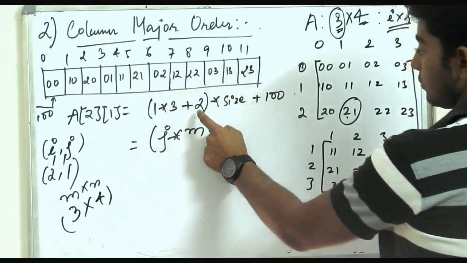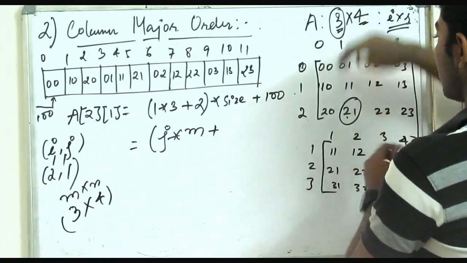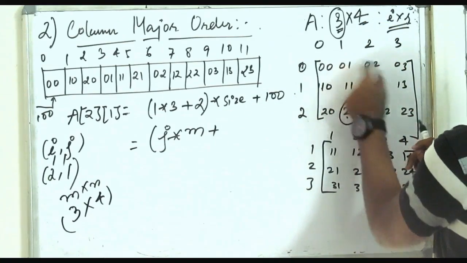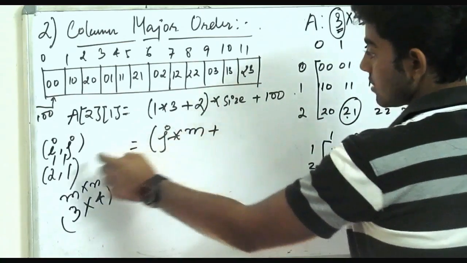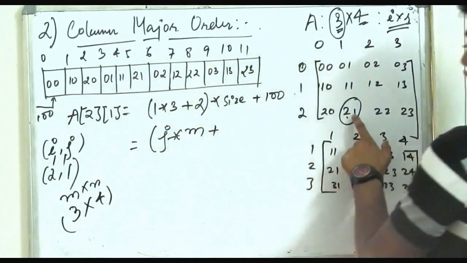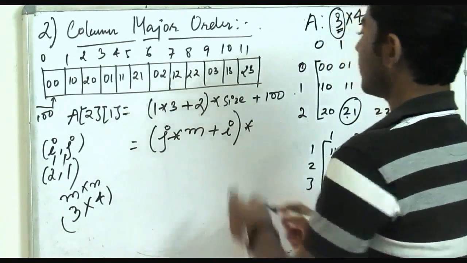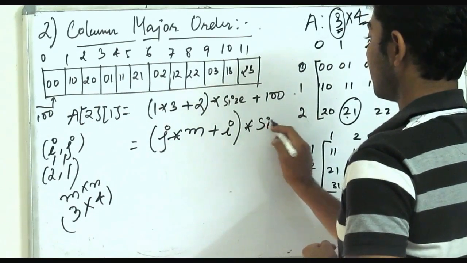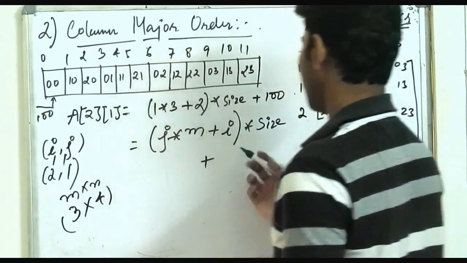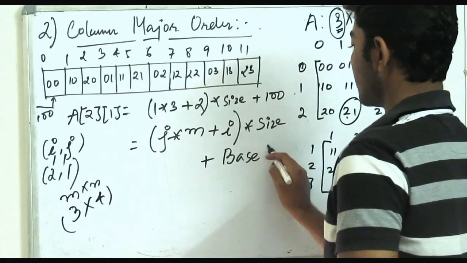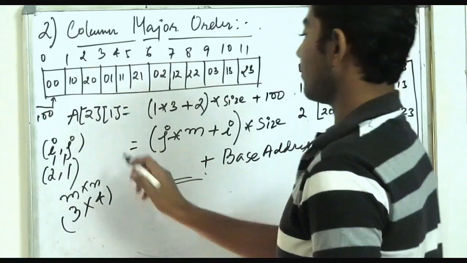Plus, now we have seen that once we cross this first column, we'll have to cross these two elements, and we can cross these two elements by considering the rows. We get this 2 by considering i, because we are going to the element 2. So this can be i multiplied with the size of each cell, plus, previously we considered that our base address will be 100. Now the base address can be whatever, so we write it as base address. So this is the general formula of A(i, j).